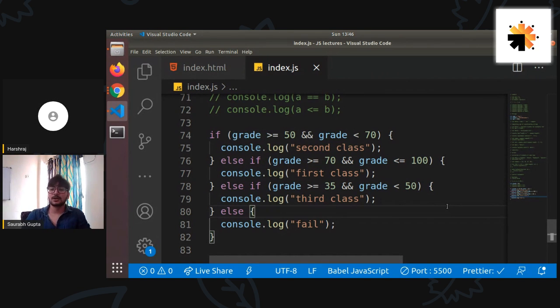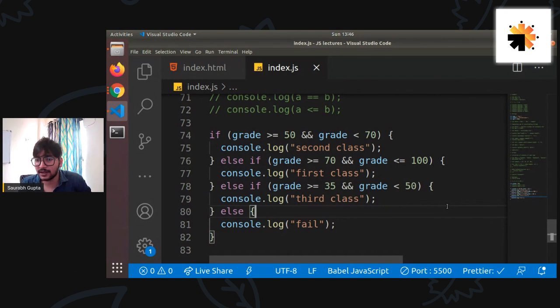Okay, guys, we'll take a little break so that you can understand everything, and you can also ask me all your doubts. We are not going to do any kind of programming thing like Fibonacci series or division of numbers because we have to do much better things here. We are going to do a lot of better things like working with DOM elements. Today we are just understanding all the programming concepts. From the next lecture, we are going to work on real-time web apps, real-time DOM manipulation. This is just the concept. It might be a little boring if you already know this, but this is very, very important.